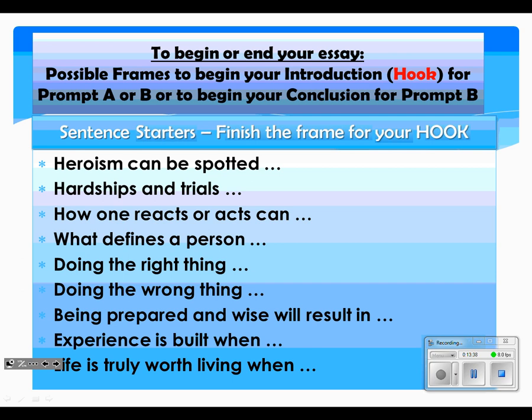So pick one of those starters that you can complete. Make it a complete thought. Okay, that piece up there is not a hook alone. You have to finish it. So I want you to pick one of those starters, complete the entire sentence, and that will be your hook for this particular essay. If you're not sure what to do, just put your hand up. I'll help you out. That's what the bridge is for. If you want to do one of your own, you can.